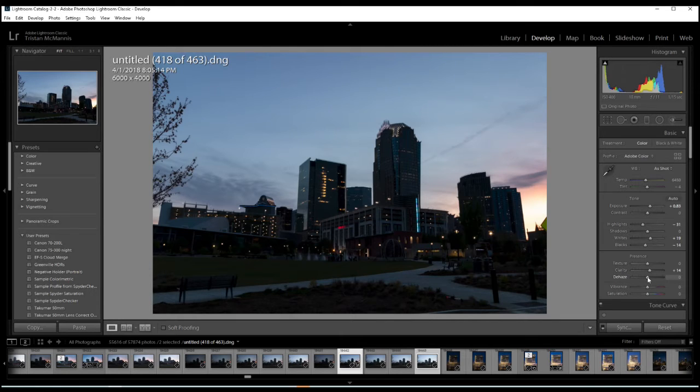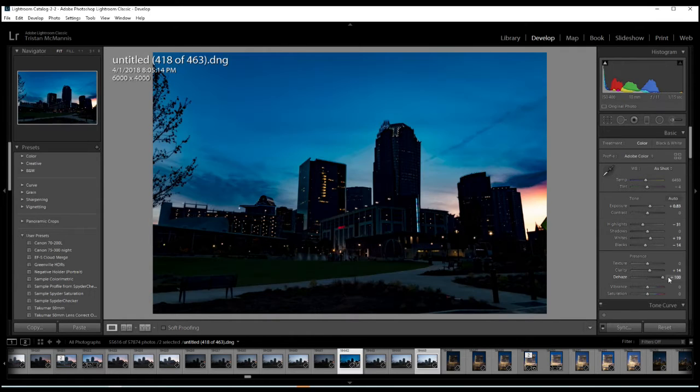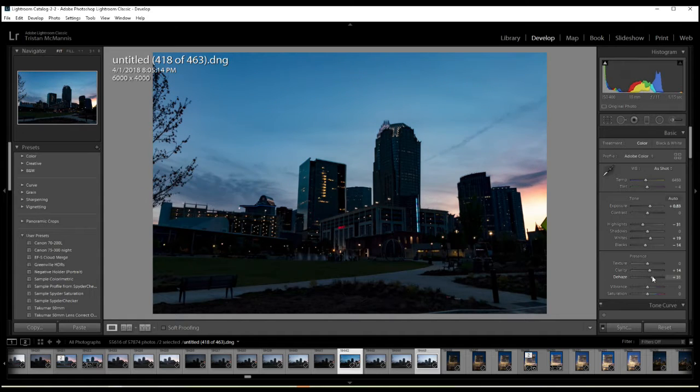And then I also like to use dehaze just to make some of the darker tones a little bit richer in here. And again, you don't want to get heavy-handed, because if you do, you get something that's super saturated and it darkens up a lot of the areas to a point where it's not very believable. So I want just a little touch of this, and then I'm not going to touch anything down here in terms of vibrance and saturation, because we're going to handle that in Photoshop, and I feel that does a better job. So that image is pretty good.